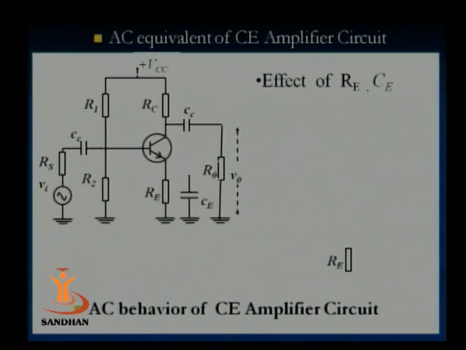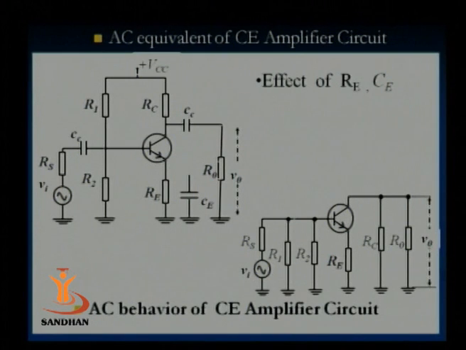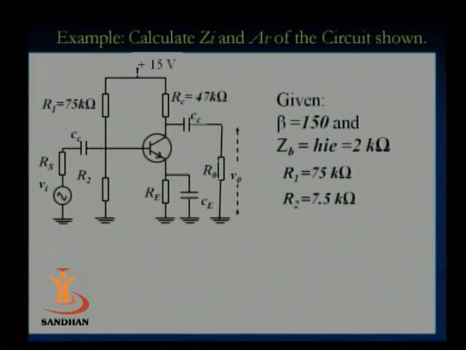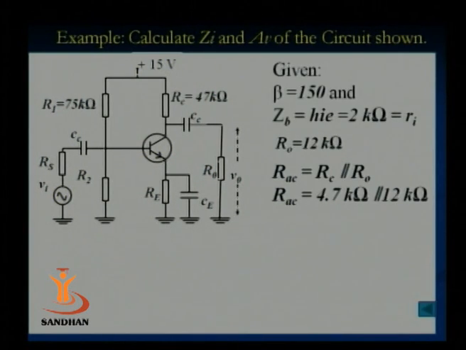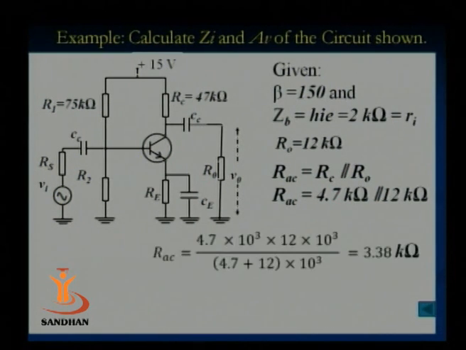Now, the AC equivalent circuit that we have seen is just to remind you what happens when we look at the circuit from an AC point of view. This is one example of how we can find the particular values of H parameters. A small signal amplifier, with these values: you can see beta of the transistor is given, input impedance is given, R1 and R2 are there. For input impedance, we have already discussed the formula: ZB in parallel with R1 in parallel with R2. By taking the values, we can simply calculate it and find that for this circuit it is 1.5 kilo ohm. By these simple calculations we can find that. Likewise, the voltage gain of the circuit with these parameters can be found.